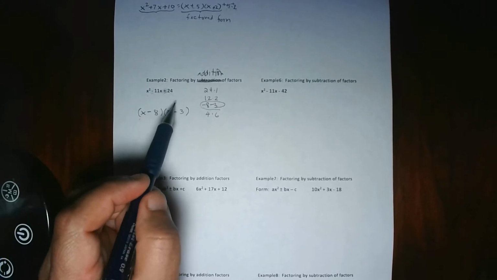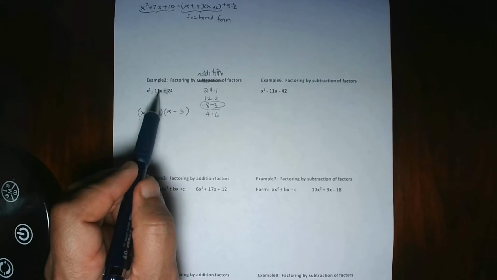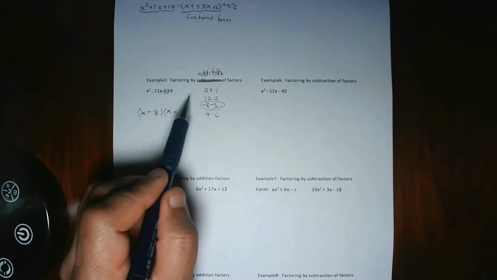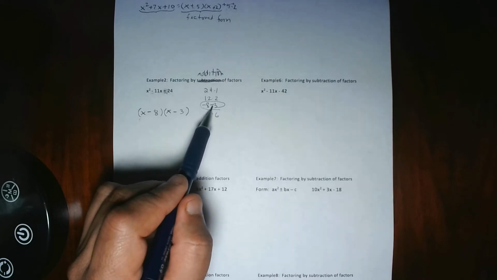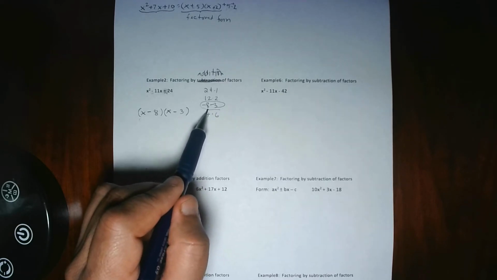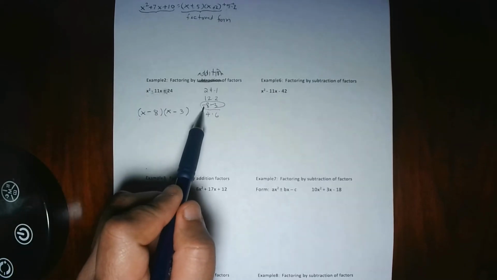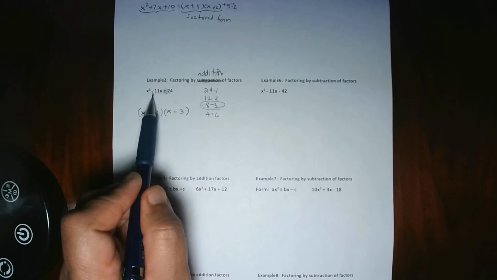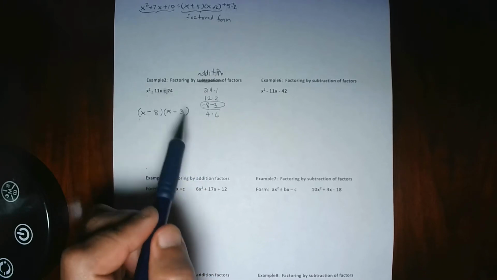And again, notice that because this is a plus sign, we're doing things by addition, but the numbers that are added should give me a negative 11. So these are the factors of 24. The ones that add up to 11 are 8 and 3, but they need to add to a negative 11, so both signs must be negative to add up to a negative 11. So negative 8 plus negative 3 give me a negative 11, but if you multiply them, a negative 8 times a negative 3 still gives me a positive 24, which makes sense.